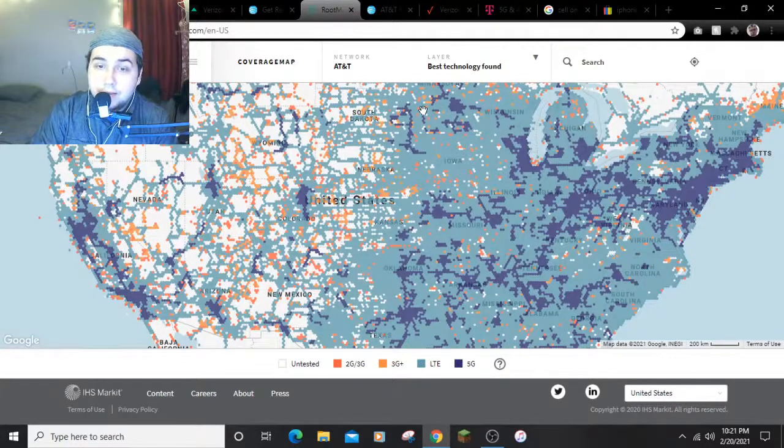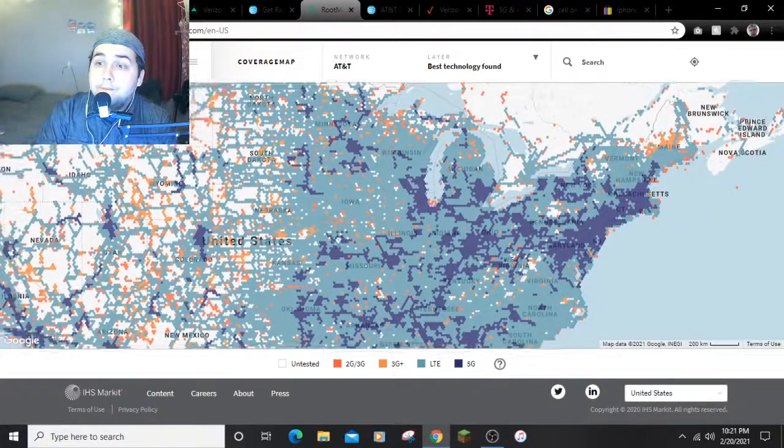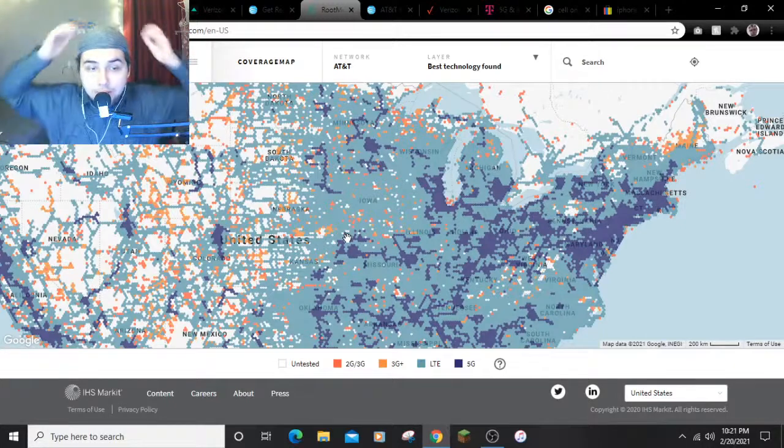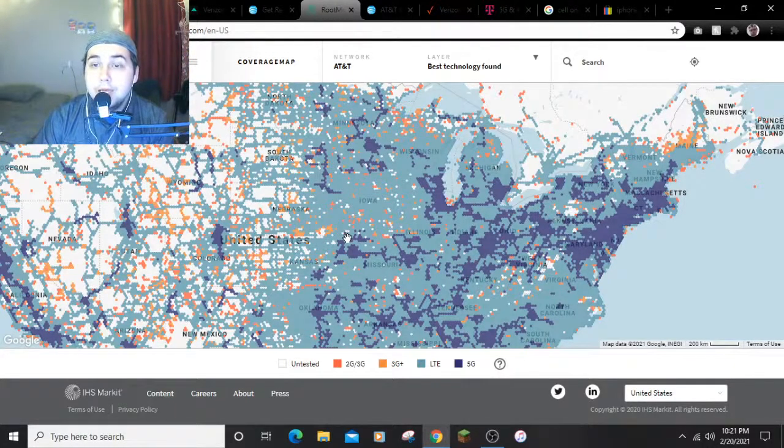You see all these dots that are just going to go away, this is why I like RootMetrics. You can get a better idea. All this is going to go and not going to be service, so I don't know if it's really the great move. And like I said in last night's stream, there's things like vending machines and stuff that use really low amounts of data to contact with other places that are going to lose connections.